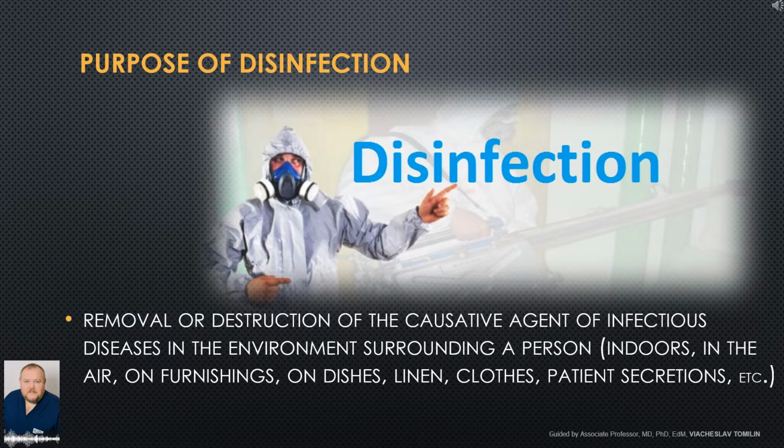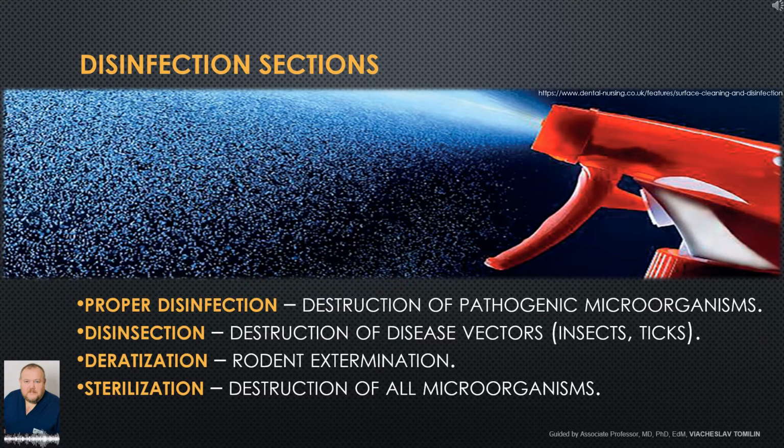Purpose of disinfection: removal or destruction of the causative agent of infectious diseases and the environment surrounding a person, indoors, in the air, on furnishings, on dishes, linen, clothes, patient secretions, etc. Disinfection sections are: 1. Proper disinfection, destruction of pathogenic microorganisms. 2. Disinsection, destruction of disease vectors, insects, ticks. 3. Deratization, rodent extermination. 4. Sterilization, destruction of all microorganisms.